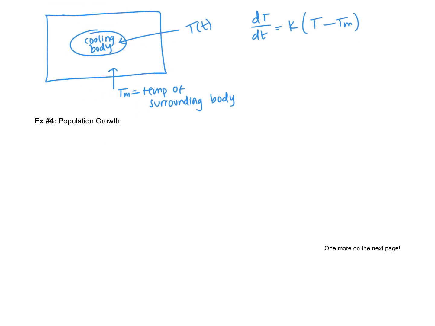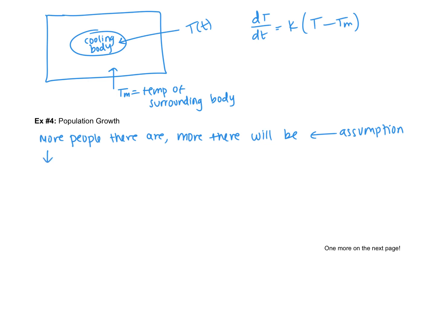Okay, another one that is not going to be a shock to you is population growth. So here's what we know. The more people there are, the more there will be. So this is our assumption. So our assumption is the more people that there are, the more that there will be.